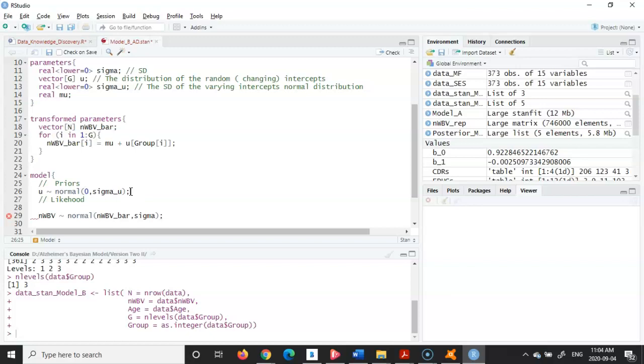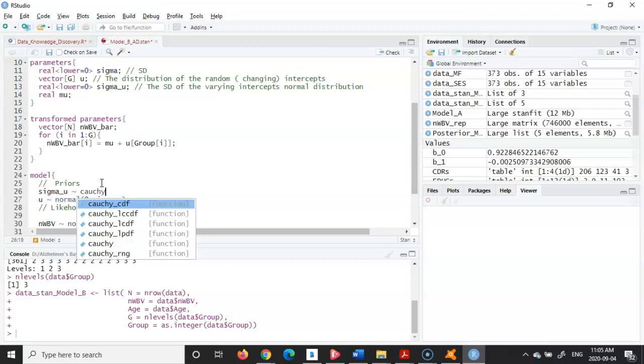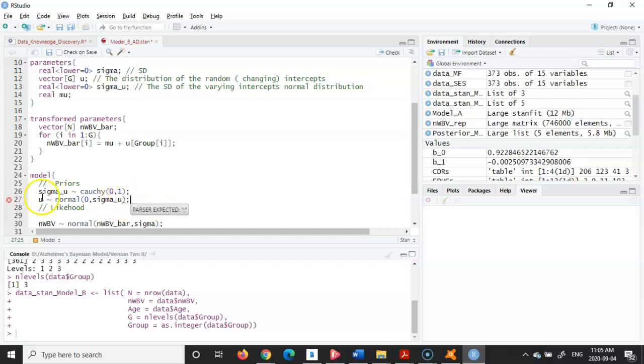You may wonder what the sigma nu is going to be. You can think of the sigma nu as also defined by flat priors, but at the same time, you can come here and define your sigma nu not as a flat prior. For example, it can be Cauchy distributed, centered at 0, for example, with a dispersion of 1. And that's going to define our prior for the sigma nu. Let's see, okay, everything is fine.